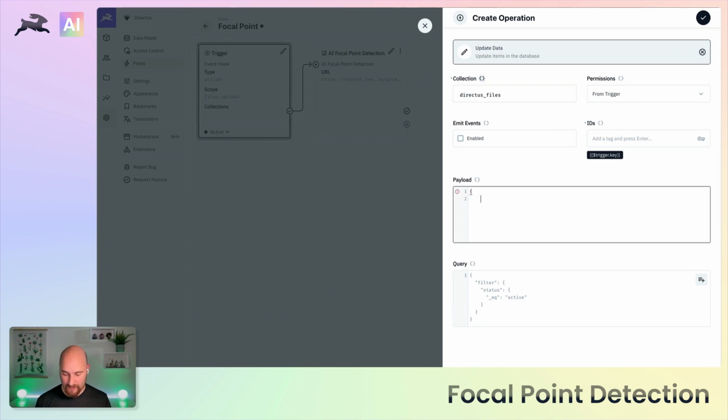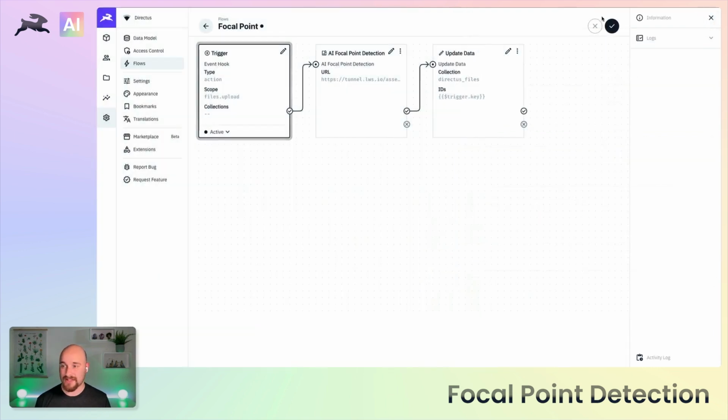And we are going to update the focal point X value to be the value that came from the last operation, focal point X. We're going to do the same for focal point Y. And again, you may choose to do something with the reason, but we are not going to. So focal point Y, and with JSON, no hanging commas. That's the whole thing. That's how you use AI to set up focal points.